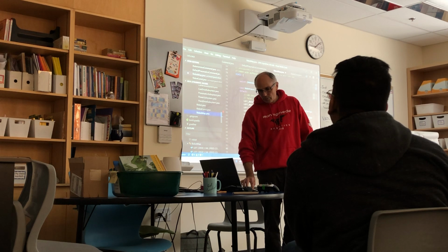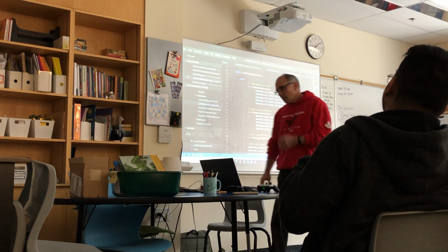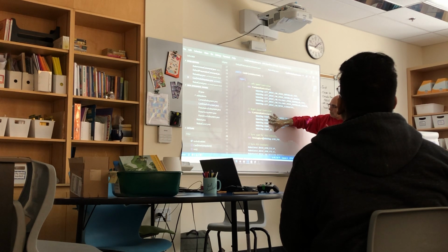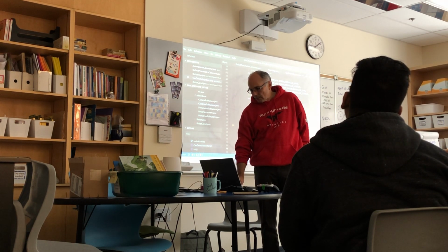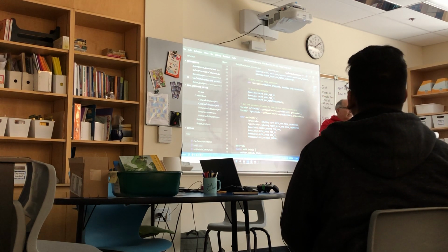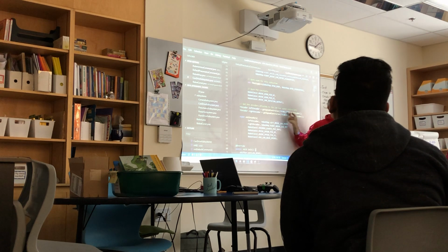Okay, so I took you through the pneumatic subsystem. One thing that I wanted to take you through is what the drive subsystem looks like. This is the CAN drive subsystem as opposed to the PWM drive system. It defines the speed controller on the left, the speed controller on the right, what gyro I'm using, and then the gyro PID constants. Then because it's a CAN bus device and the encoders are connected to the CAN devices, I have to get the encoder off of the CAN device. So it says get the speed controller on the left side and get the encoder attached to that, and that's my left encoder. And my right encoder is the other.